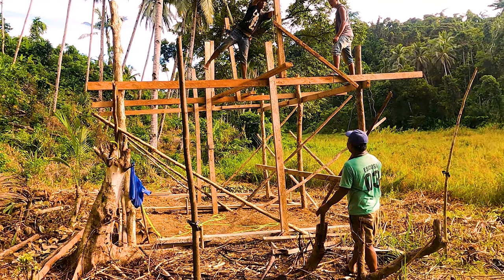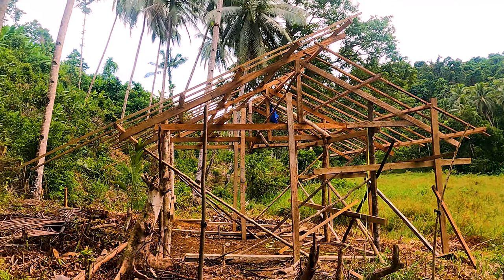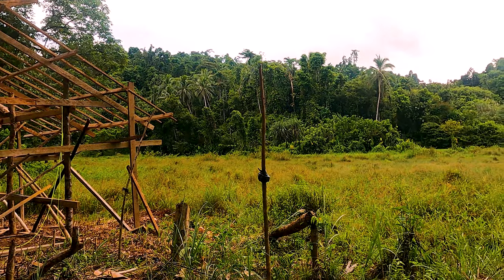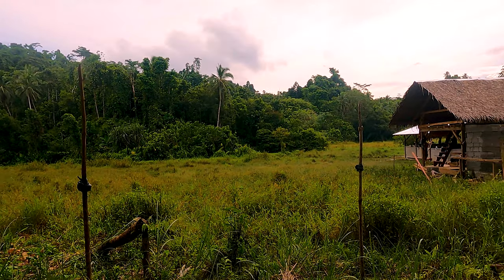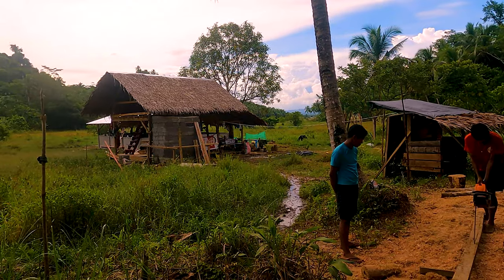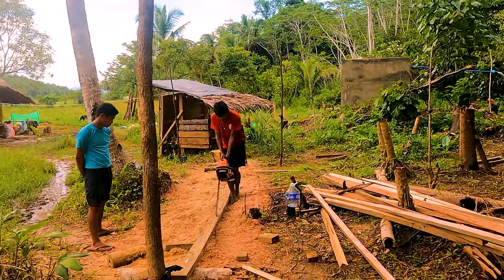Meanwhile, while all this has been going on with the fish pond, we've also been building a goat house. At the moment we have 5 goats, and they need a place to live. And over there, we're going to section off a field area for them, with a fence around it, because the goats have got a habit of wandering around eating all our freshly planted fruit trees. So we need to keep them away from that. Here you can see the guys are preparing the lumber again using the chainsaw. Again, that's our trees.